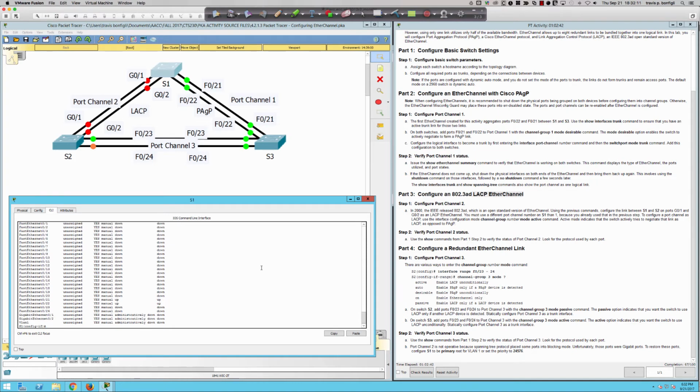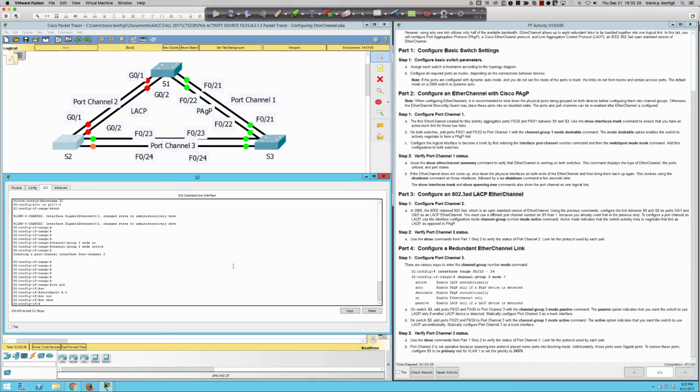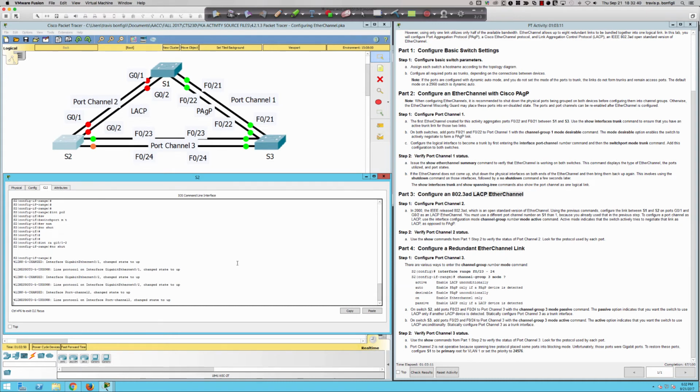And the reason it's not going to do it for all of the interfaces is it gives us the option of going into individual interfaces and bringing those up. But we're going to bring them both up. Interface range gig 0/1 to 2, no shut, right? And so it's still red. Why? Because when I was over here, I said no shut under the port channel interface. So interface range gigabit 0/1 to 2, no shut, and that brings that port channel interface up.